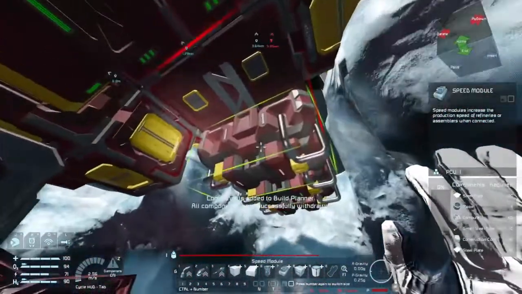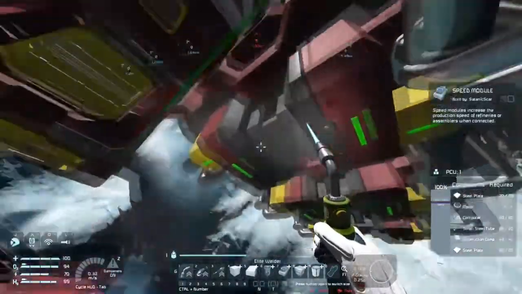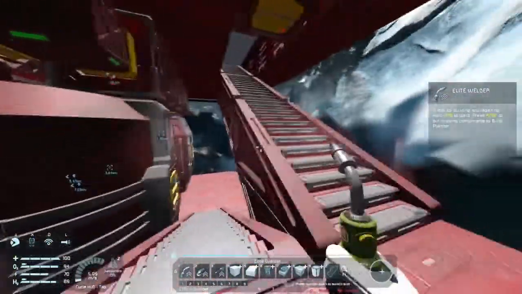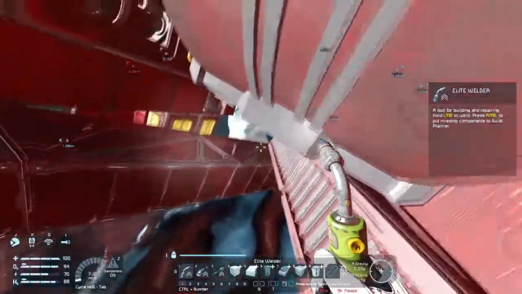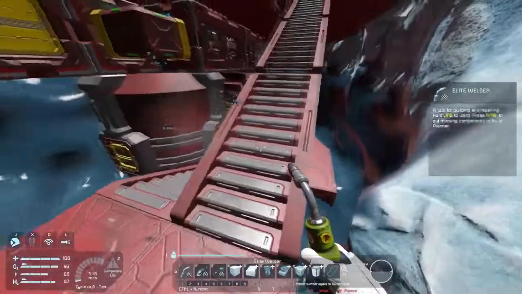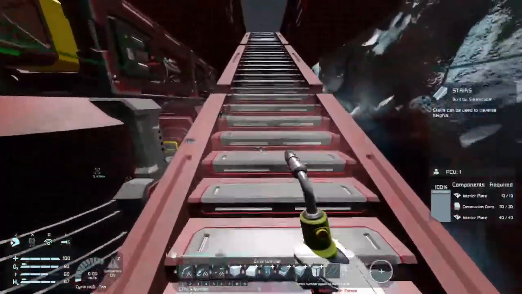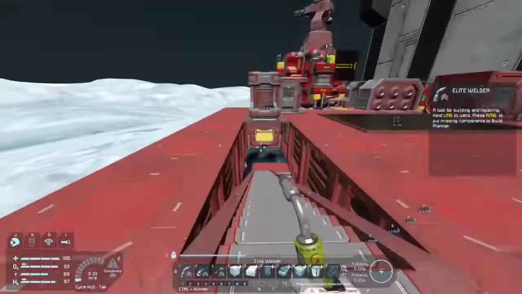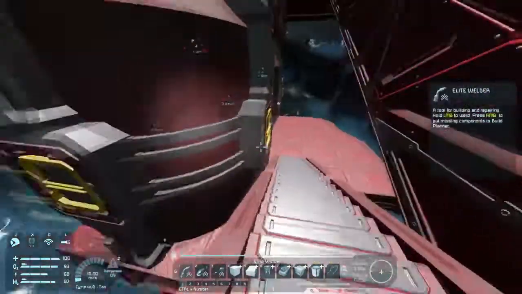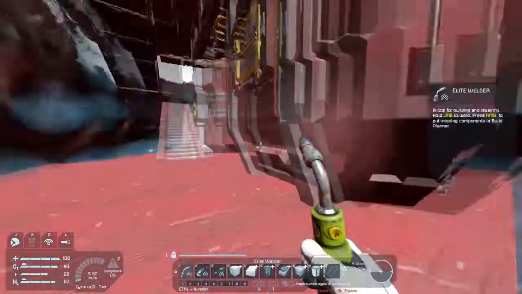I also changed up the stair layout. I hope you guys enjoy this. I think it's a little bit better. It looks a little nicer. It doesn't have that harsh little boom shock down. It is a little bit less of an incline, too, so it's more gradual, coming up and going down. It's also a lot smoother walking on it as opposed to the other one. It was a little bit janky.